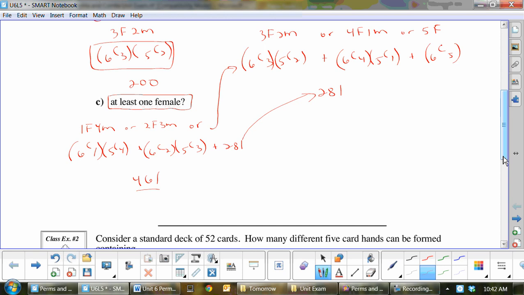Now, when you have at least one, not at least 2, not at least 3, but when you have at least one, you can also use the complement. Okay? And this is part of the curriculum, so you have to know how to use the complement for my test and the diploma. How could you write this? Now, the complement will always be no restrictions minus the complement, which is the opposite of at least one female. What is the complete opposite of at least one female? No females, right?